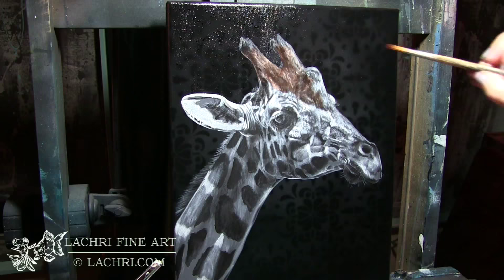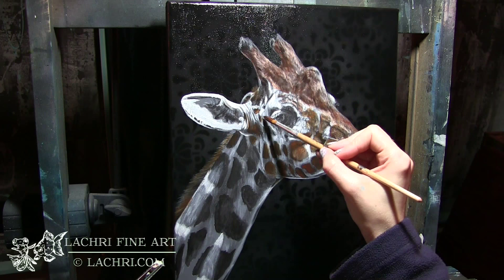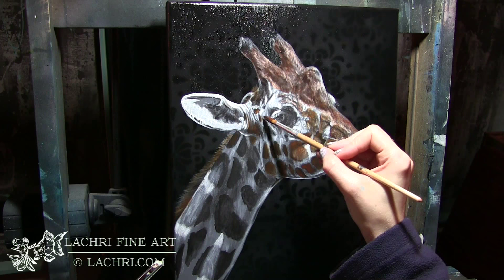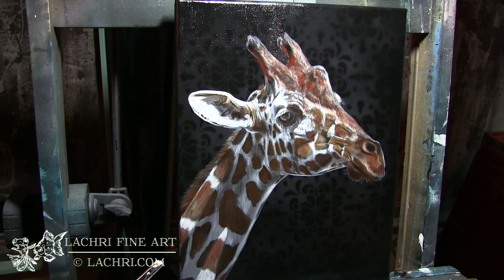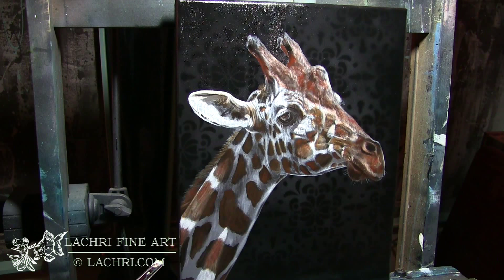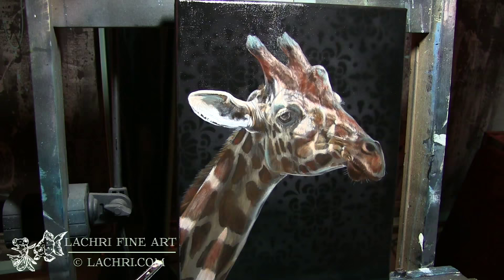Now I'm starting in oil paints. I've got a lot of Liquin — Liquin is the mixing medium I use. Some people use linseed oil; I use Liquin. It's a fast-drying medium, so what I paint today will be dry by tomorrow and I can work on my next layer very quickly. I'm using burnt sienna with some raw sienna and a little bit of orange and a whole lot of Liquin — more Liquin than paint — so I can see through the paint I'm applying. I'm softening the edges with a stiff brush and adding raw sienna over the shadowed areas of the lighter portions of the giraffe. I'm also using a little bit of blue for some of the shadowed areas.